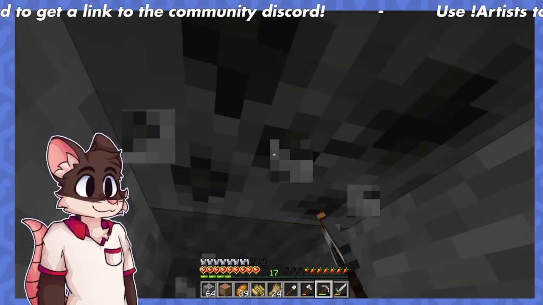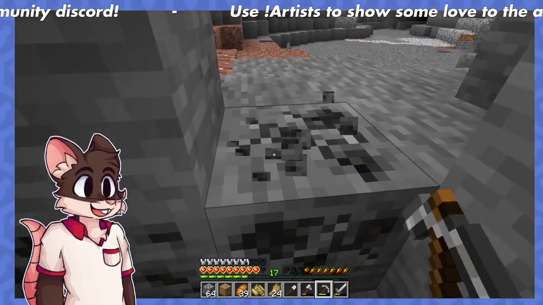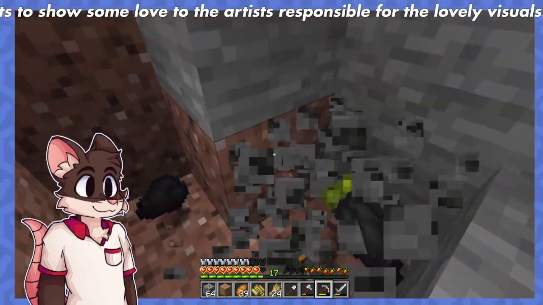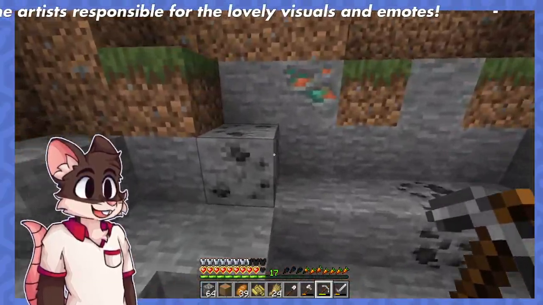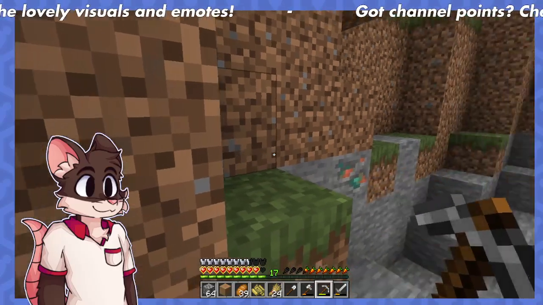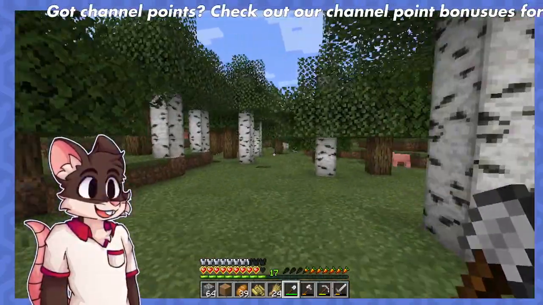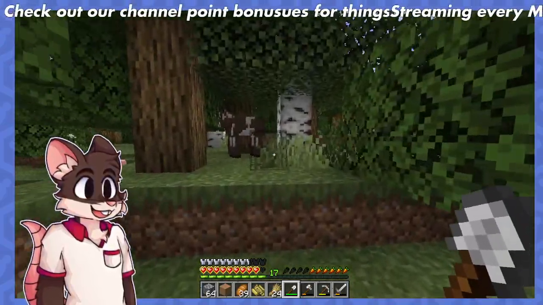More coal, though. It's always a good sign. Which means this hole is all right by me. There we are. Oh, more. Gotta make sure I get it all. Or all that I can, anyway. Aha! I knew having a shovel would be useful. Look at me go. I'm shoveling around. Let's continue our way this way.